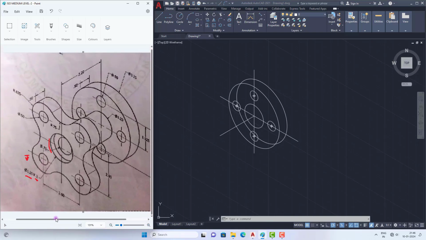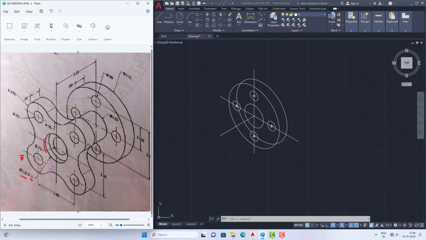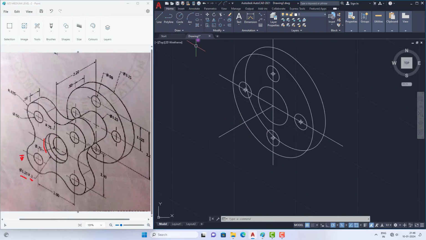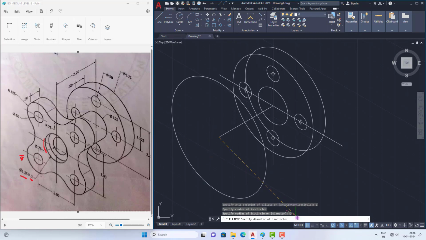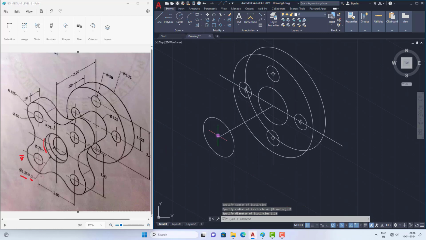So now I am drawing a circle first at the center point of this. For that I am going into axis and selecting ISO circle, selecting this as the base point, and now I am giving the diameter. So I am clicking the diameter option and giving the value 1.25 and press enter. This is my diameter and this is at a depth of 0.2. That is the meaning of this, and I need to make a copy of this circle to a depth of 0.2. See, this is the depth of this circle.